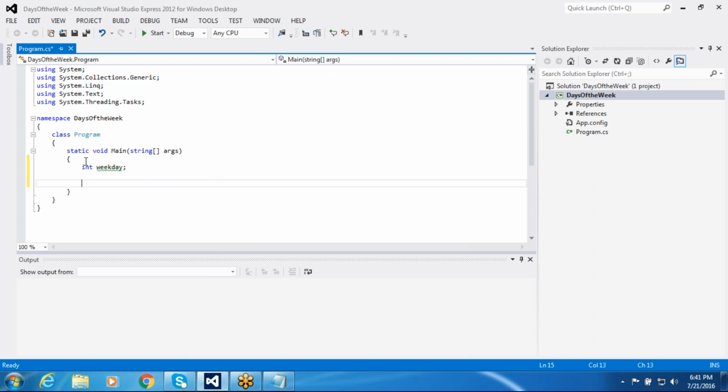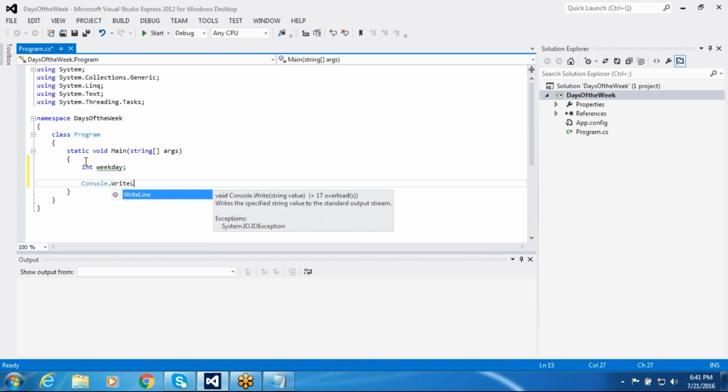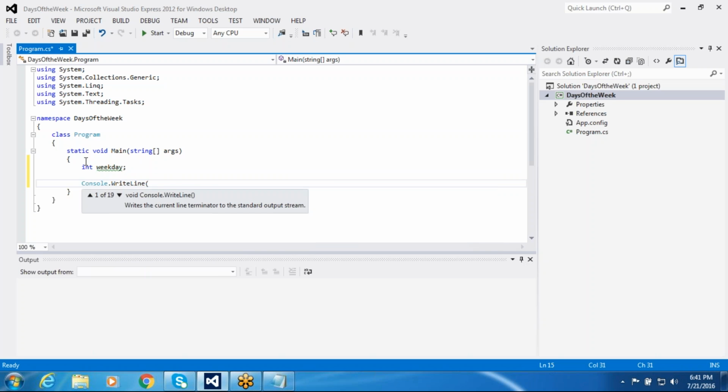For that purpose, first of all let us write Console.WriteLine, "Please enter a numeric value for the weekday."